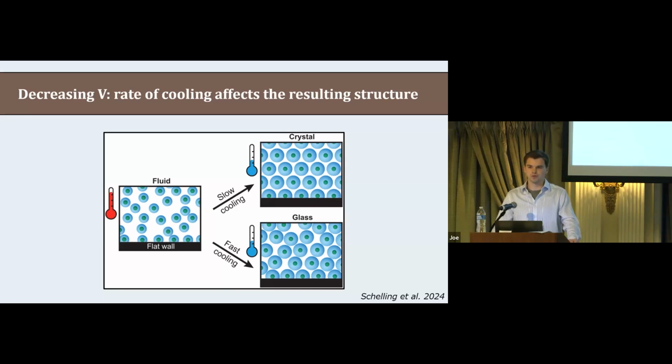In contrast, if you cool the system down very fast and the relative time scale of rearrangement is a lot slower than the time scale of cooling, then you end up with a structure that still has some local organization, but a lot less long-term organization. You get something more glassy, like volcanic rock, or volcanic glass. So this was an example, right, of the relative time scales being important when you're decreasing the volume of a system.